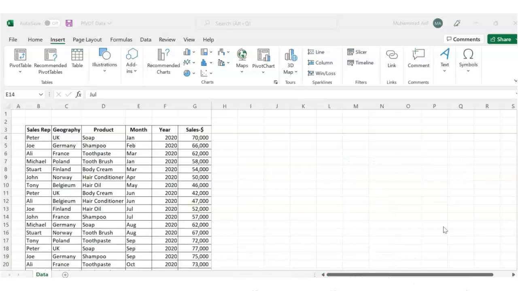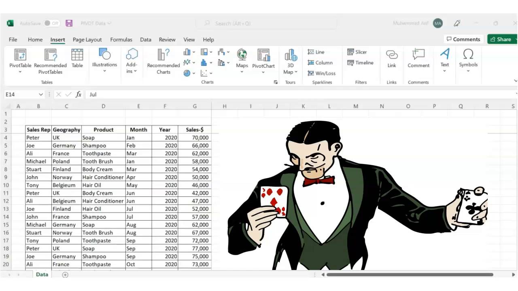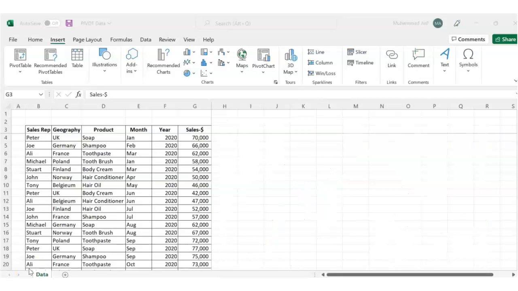If I want to see my sales by month, by year, by country, or by sales rep, this report does not answer these questions without doing some further processing of this data. Here comes my magician friend Pivot, very handy, which can create amazing reports and analysis for me in a matter of seconds. Let us now try to create some amazing reports and analysis using this data.